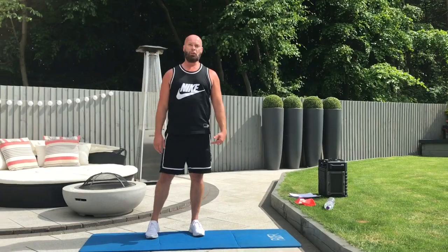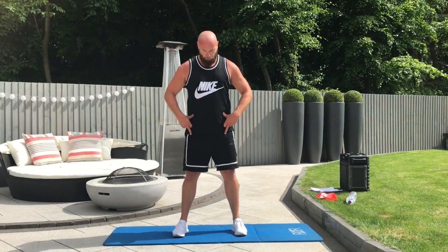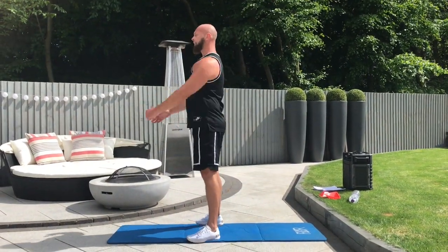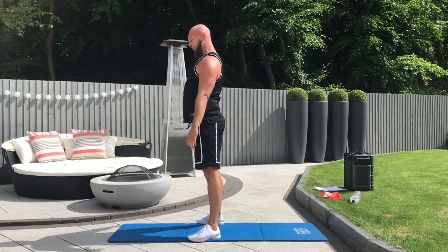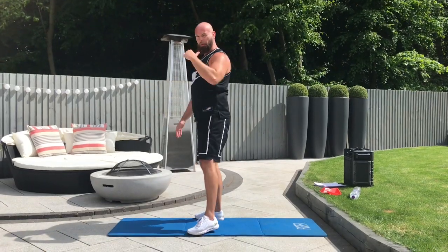So this next round, we're gonna start with squats. So it's gonna be feet hip to shoulder width. Trying to get at least upper leg parallel to the floor. If you can go lower, then go lower on them without lifting the heels up. So as low as you can, think about the range of movement on them.